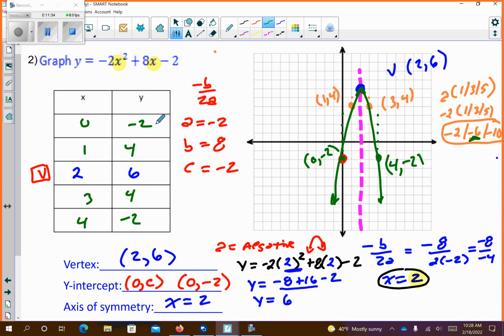Okay? Hey, friends, does this make sense why this graph would open upside down? Does it make sense why I'm using, for pattern graphing, negative 2, negative 6, negative 10 rather than 1, 3, 5? The pattern graph is always A times 1, 3, 5. If A is positive, then 1, 3, 5 just multiply by whatever A is. If A is negative, all the 1, 3, 5s will become a negative value to dictate which way it opens.